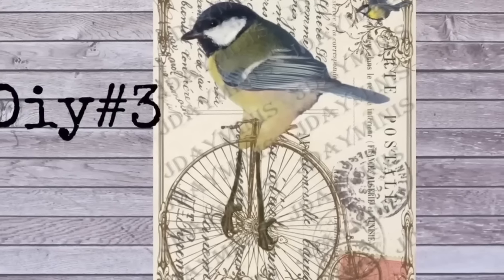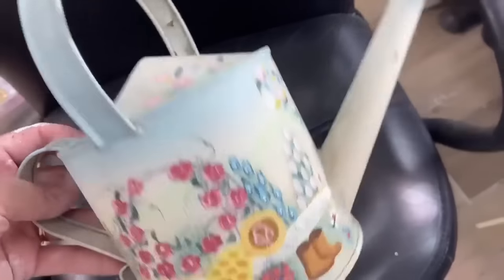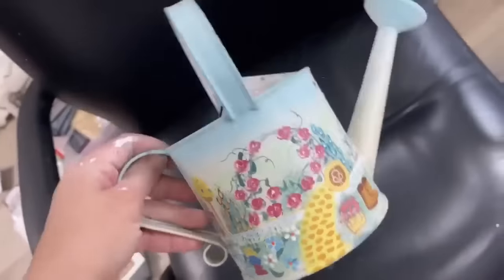This is a little planter, a little watering can that I got from my thrift store for $1. Now, it's that metal that's kind of hard to paint, so I gave it that slick stick also.